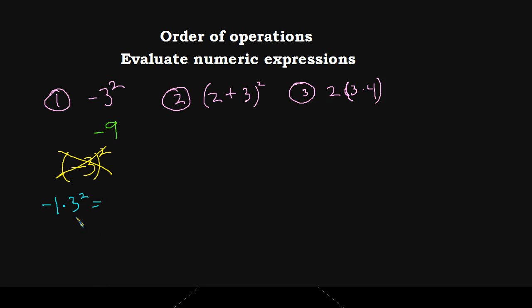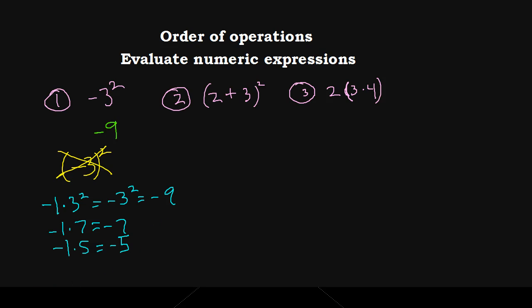And if you notice, if you think about it, if we did something like -1 times 7, you'd expect to get -7. And if you did -1 times 5, I hope you'd expect to get not 7, but -5, right? And so what I would like to convey to you is if we do -1 times 3 squared, we get -3 squared. And if this is the same as this, we've got to apply this exponent to the 3 before we ever multiply the -1 times the 3 squared. And for that reason, we get -9.